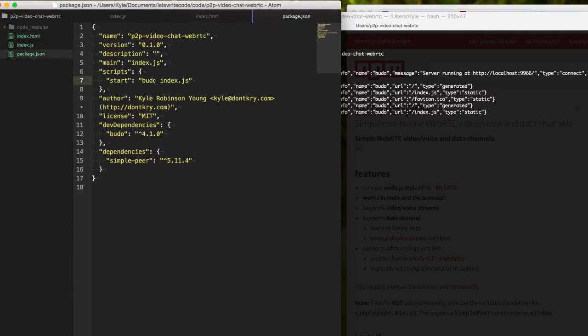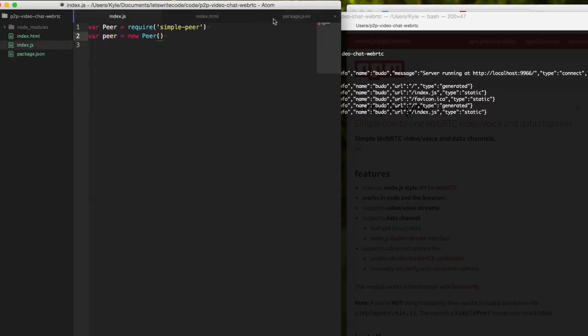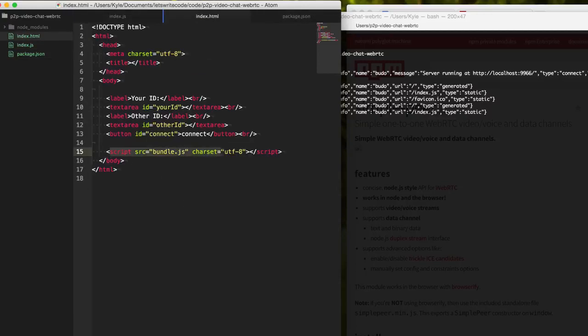Budo is actually compiling our index file here. When we bundle our file, it's going to be named bundle, so we just put a colon between it. But our entry file, our source file, is named index.js. That will make this part work, no matter if we bundle it separately or we bundle it live with Budo.